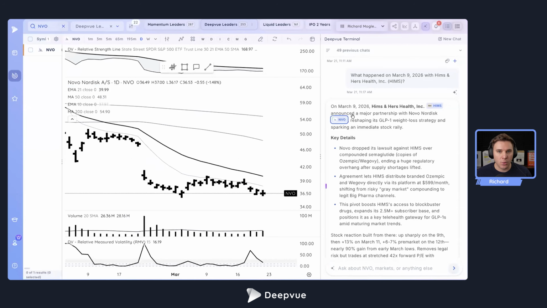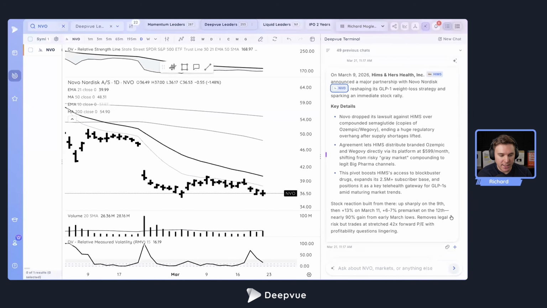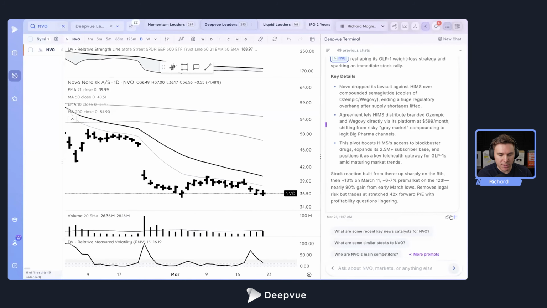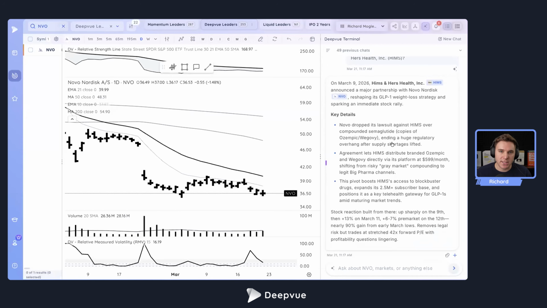So if you ask, competitors of HIMS, it'll bring up some results, and you can easily click between those charts to navigate between them. In addition, like I mentioned, because there are symbols mentioned and highlighted here, if you click this plus sign below the response, you're able to add those stocks to those lists. So 2 stocks added to this random watch list here. So it added all the symbols that were mentioned to a watch list. That's a very helpful workflow thing.